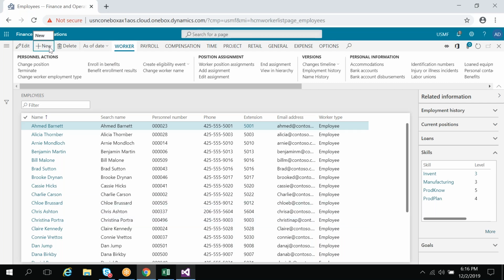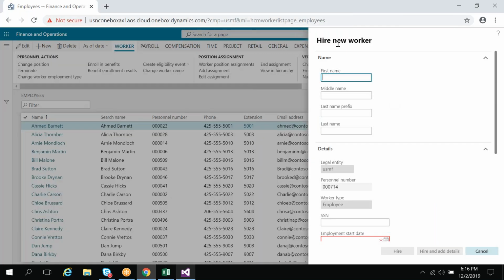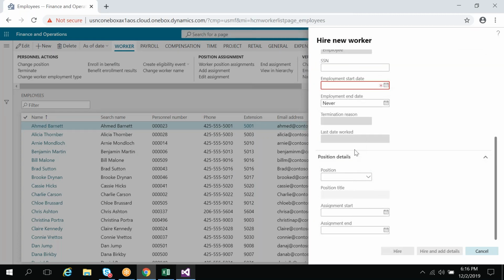Here we have a new button. This is the hire new worker page. Here I can create a new worker. Once you hit the hire button, automatically this record will go and sit into the table. That is done by the system itself. No need to write code for that. Okay, so you basically already predefined it. Yes, predefined functionality for inserting a record, for updating a record, for deleting a record, for creating a record. Actually, there is no code in our Dynamics application.